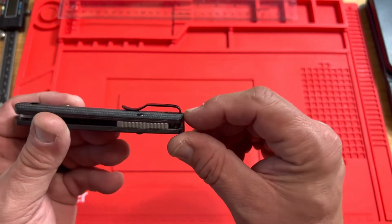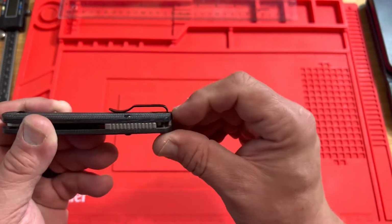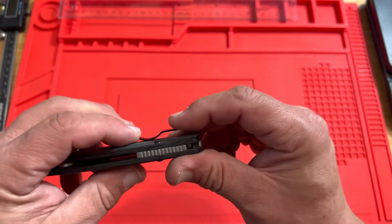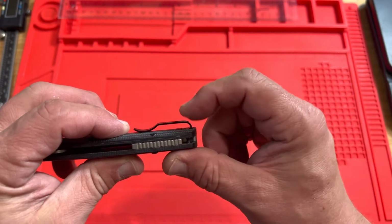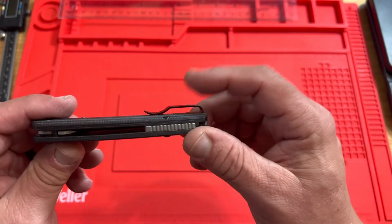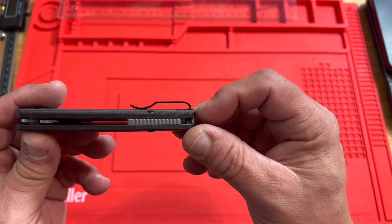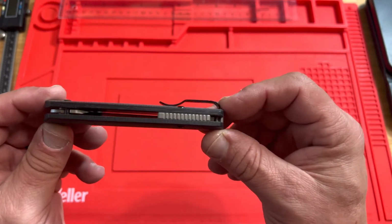As you can tell already, this is a deep carry clip with a little lip here, so it'd be easy to get on and off. It's a steel clip, so it's pretty strong. It doesn't have a lot of bendability. It's not very stretchy, so it does grip pretty tight. I would have to adjust that a little bit if I wanted to make that a little bit looser. Steel doesn't flex as much as titanium, so that's maybe a plus or negative, but for the price, I can't complain.